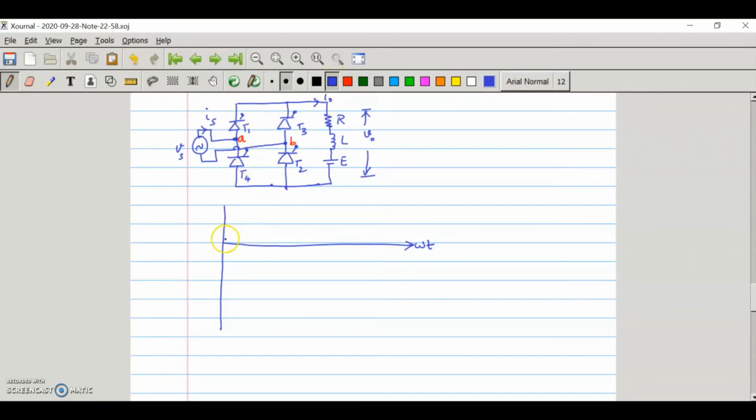Try to draw the voltage waveform. Let this be your source voltage, which is Vs. And this battery source E can be represented by this battery voltage E. Okay. Let us draw the voltage waveforms. This is your VAB and this is your VBA.